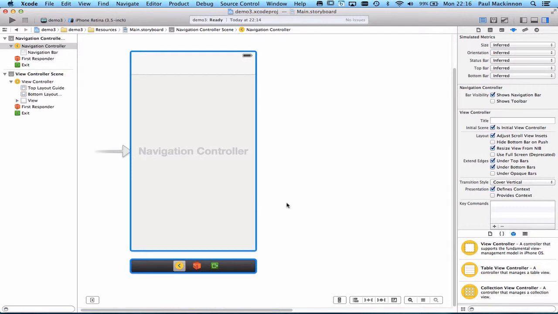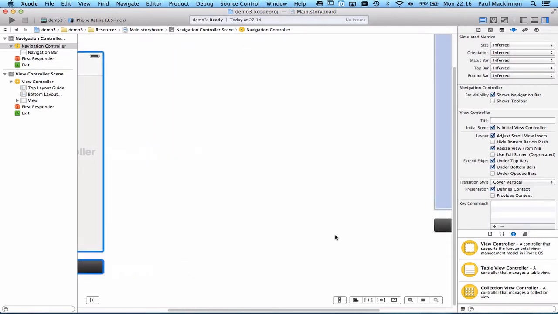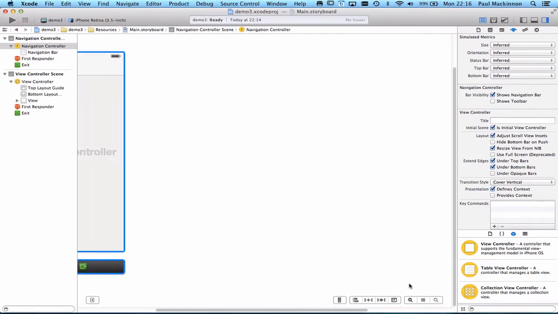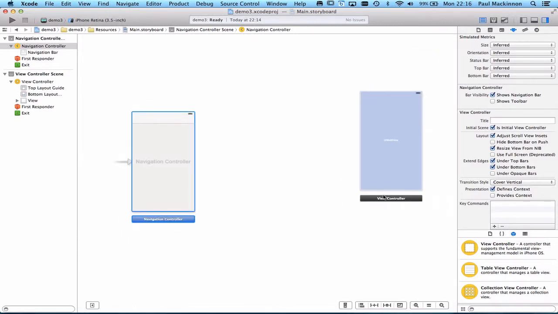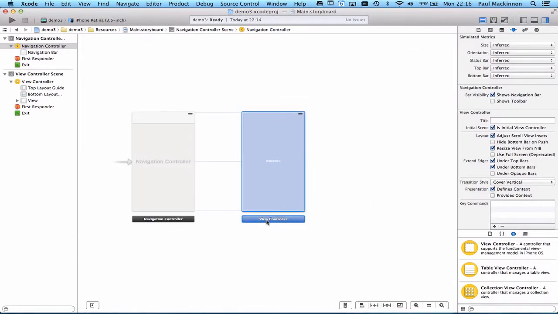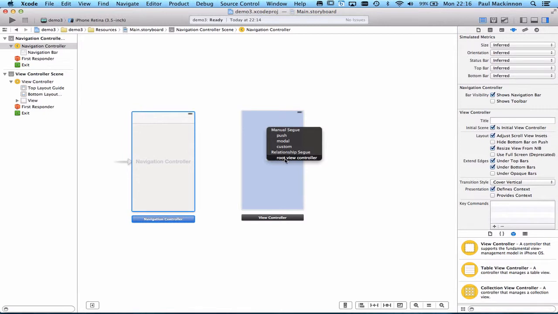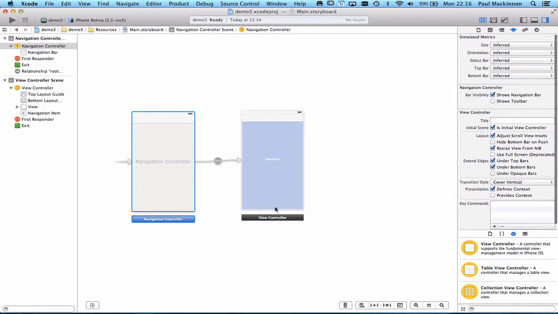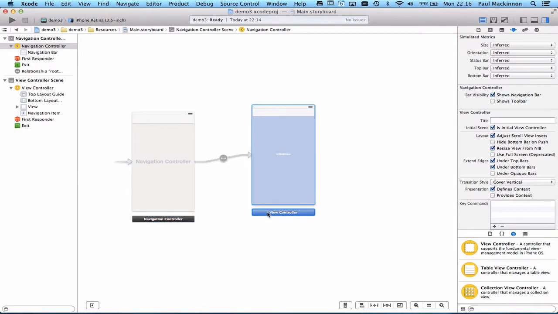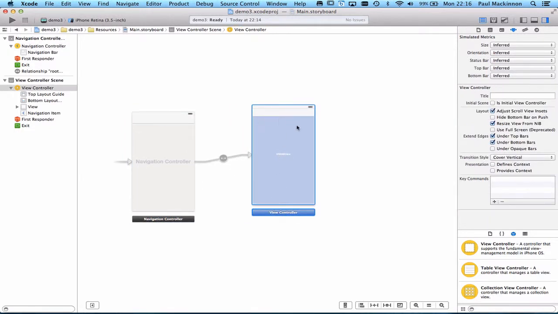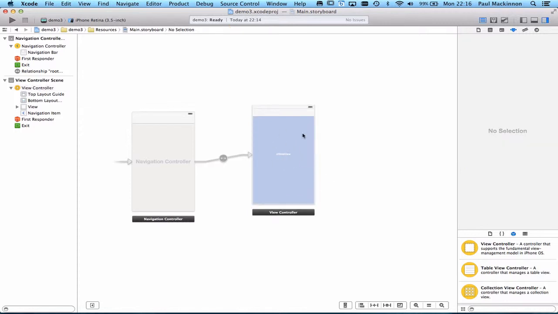So it's got the arrow here, and I'll make the view controller with the UI web view that came in with the template the contents of the navigation controller, like so, and it's a relationship segue. So this is now known as the root view controller. It would be at the base of the hierarchy. In that UI web view could be anything.